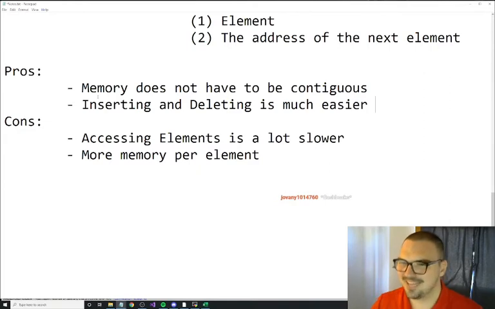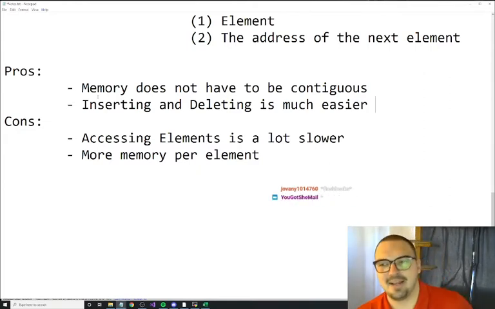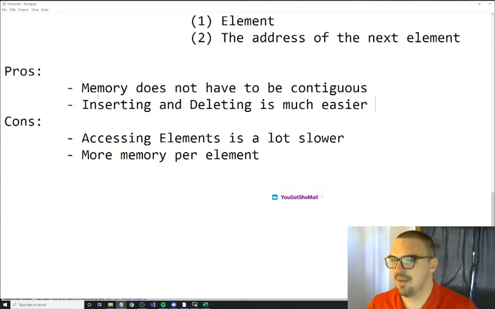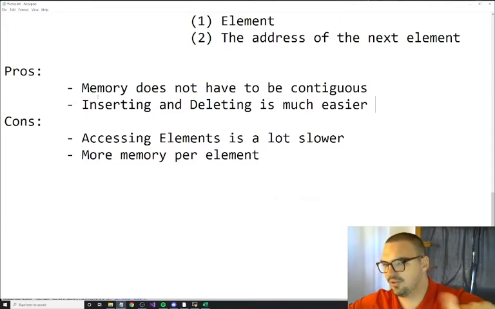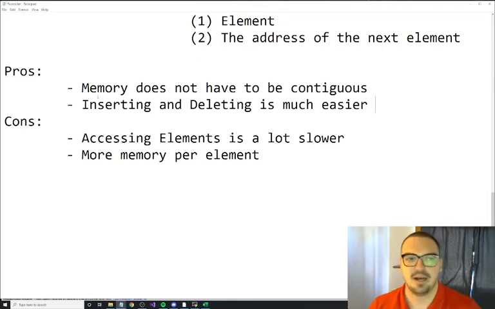Guess what? With the linked list, you say, I want to add one element. Well, you just request a node from memory and you can link it right in. You don't have to resize or anything like that. You just request a new node and you link it in. Or you can delete a node out and you can link the two nodes that were pointing to it and that it's pointing to. And it's easy as that. Having flashbacks? Well, prepare to have more flashbacks.